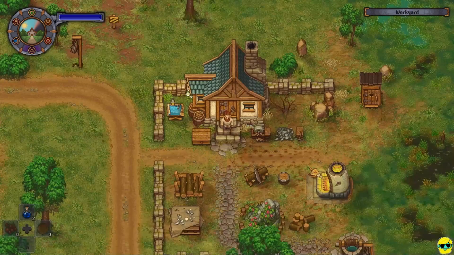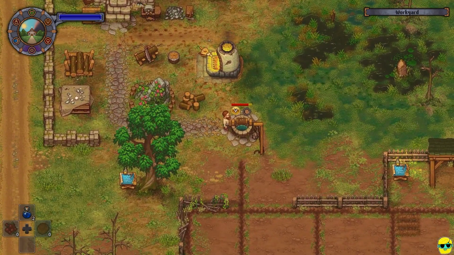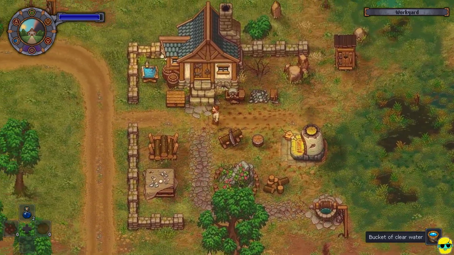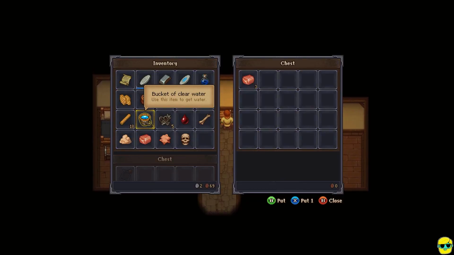I am. And we can go down to the well again, and you can see it's remembered our progress. So we'll get a bucket of water. And I'm going to get another bucket of water. Okay. And I'm going to go over here, and I'm going to open up this chest. And I'm going to put all of our water. I have 3 buckets. I'm going to put them in here.